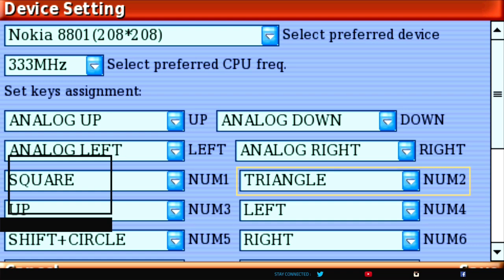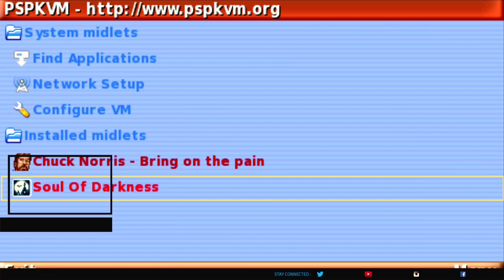This actually right there where it says it was binded to up originally. So what I did is I binded the up button to actually be the little backdash right there. So up is a backdash, and I made it where number 2 is actually my jump button with the triangle, and it worked out just fine. So I could push start, get out of there, and go back to the game.